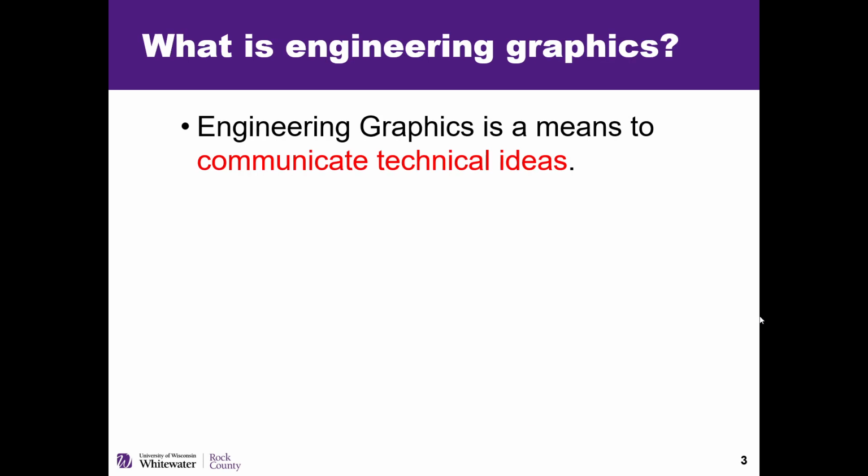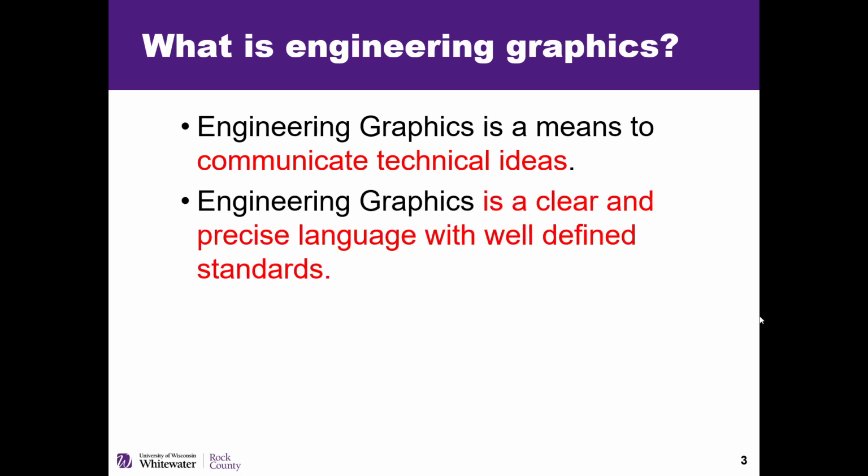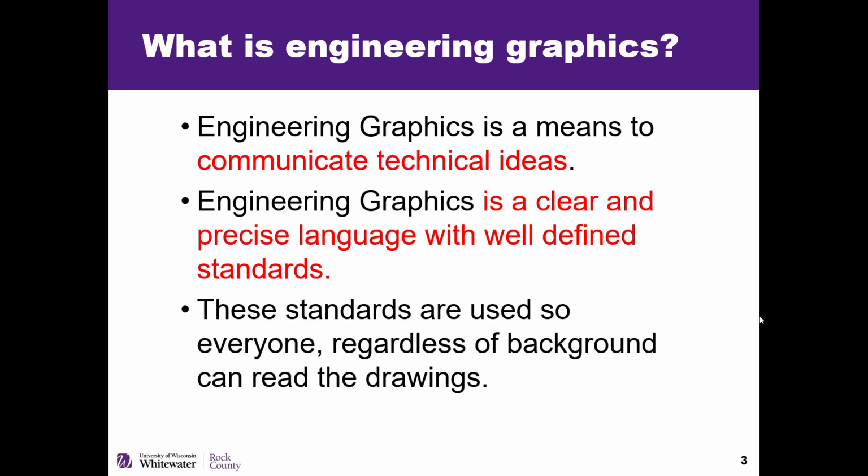So engineering graphics, when we hear that term, it really means that it is a communication of technical ideas. It is a clear and precise language, just like any other language with well-defined standards. While we don't have verbs and everything, there are certain things like verbs and adjectives. There are things that we do when we do sketches as a technical sketch that are part of its own language, its own grammar, you could say.